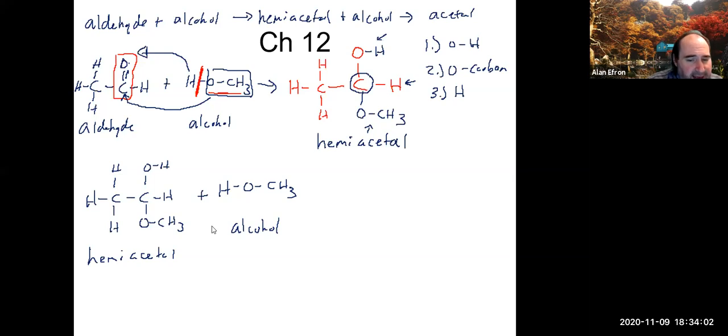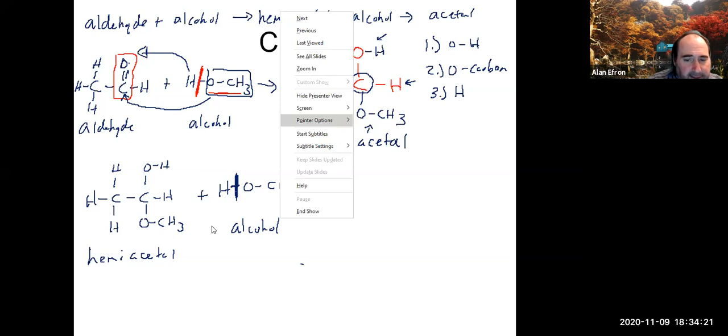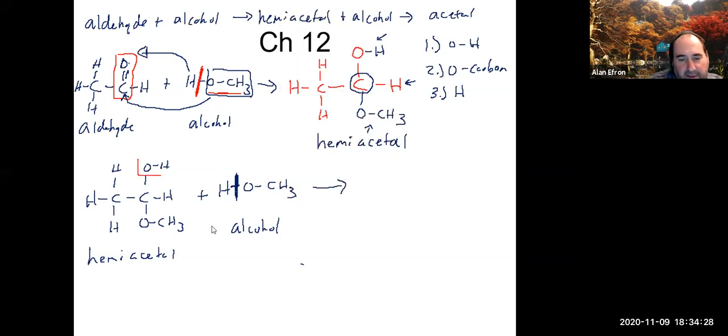Now, the same thing sort of happens, or a very similar part happens. On the second part of this, it's almost like a substitution reaction happens. So what ends up happening in this case is our alcohol still does sort of the same thing. It's kind of broken up just like this. And what ends up happening, though, is the hydrogen from the alcohol and this OH group, this OH group here and this hydrogen, they actually come together. And if you just count up all the letters there, I have two hydrogens and an oxygen, which is also known as water. And what ends up happening for the rest of this guy is everything stays the same.